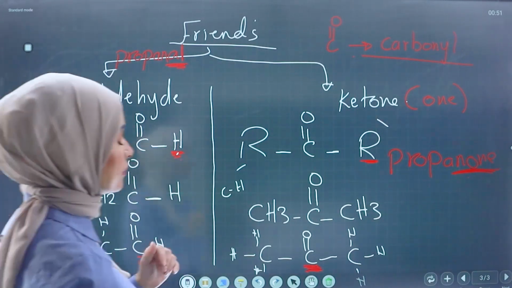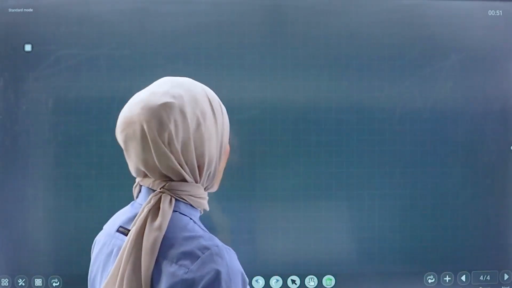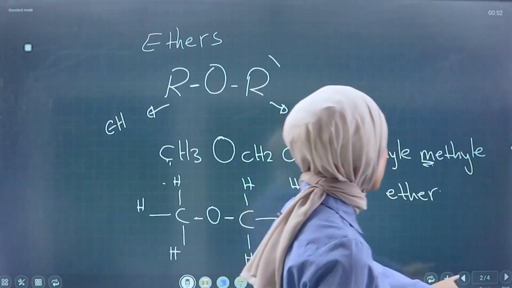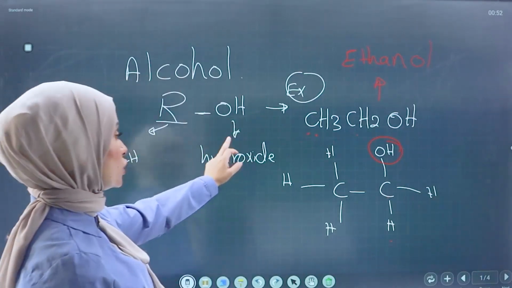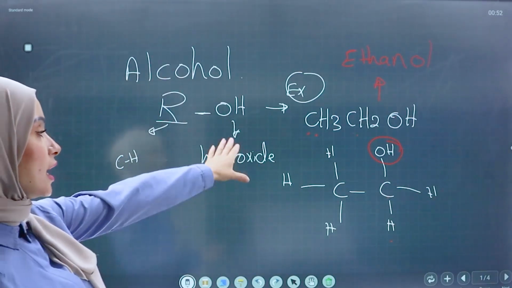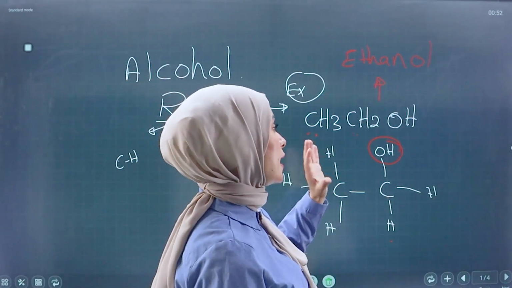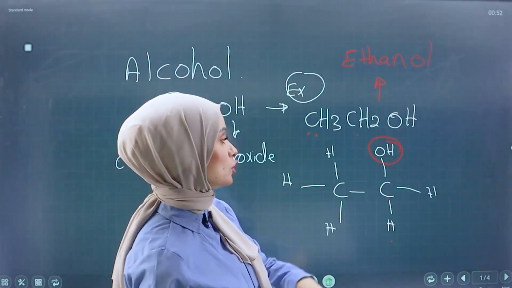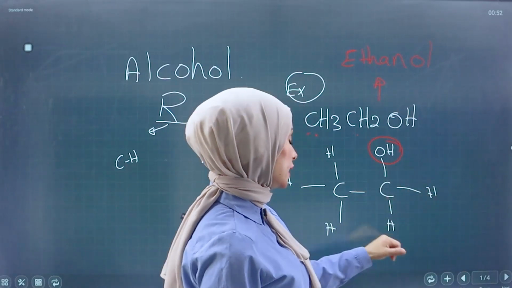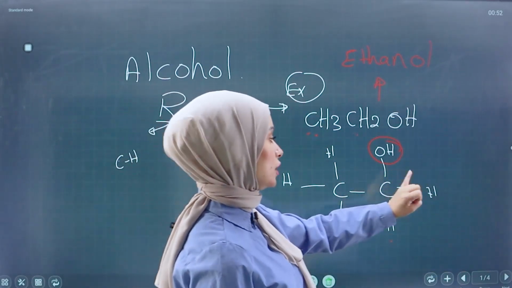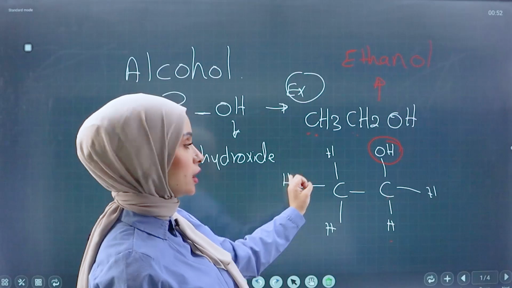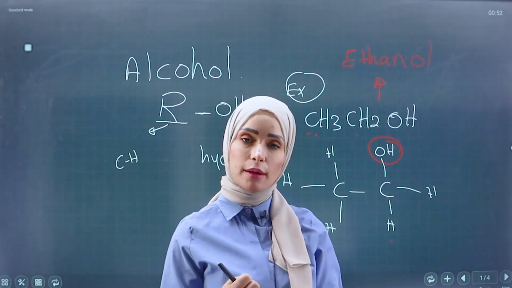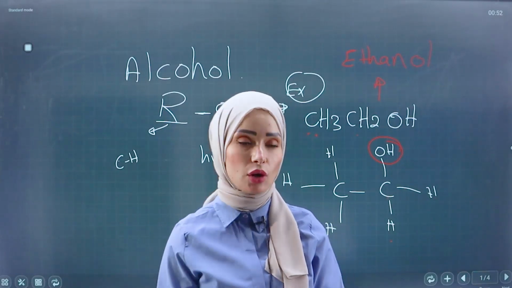Going back to the previous one, I have the alcohol. Alcohol actually has an OH, which is the hydroxyl group. I take the number of carbons and I add ol, like methanol, butanol, heptanol, hexanol, and you can put this OH in any position of the hydrogens. It can be here, here, here, whatever. So I have a primary alcohol, secondary and tertiary alcohol.